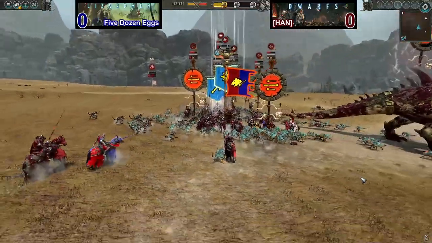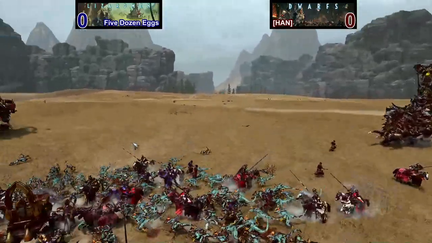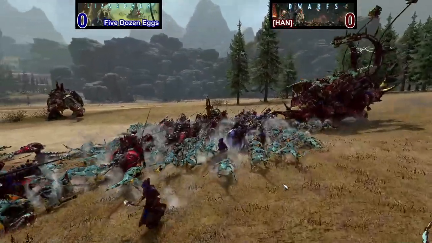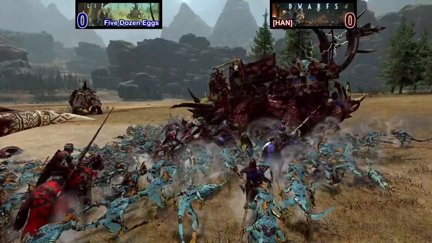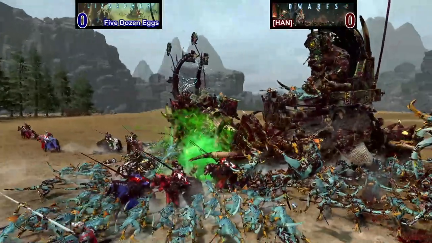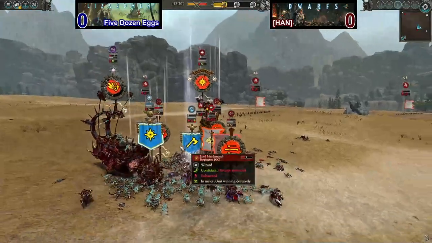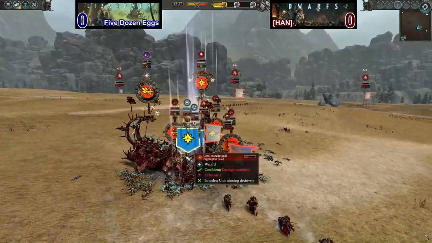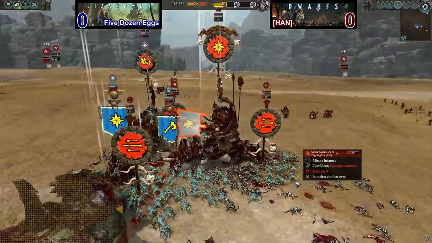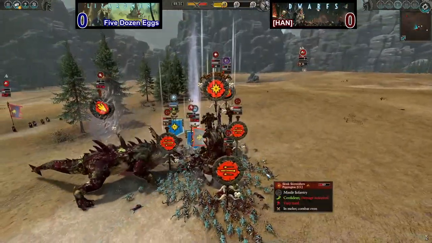Now we're going to be seeing Five Eggs using their trap units quite well. Diving in here, pinning them in place, pulling the dinosaurs out, getting ready to just alternate the charging in between them all. Thunderous One taking the first swing. Oh my goodness. Gotrek popped his healing, and that put the balance of power back over in Han's favor.